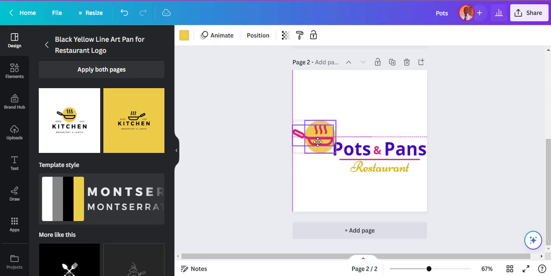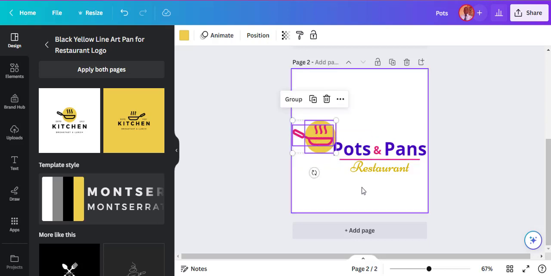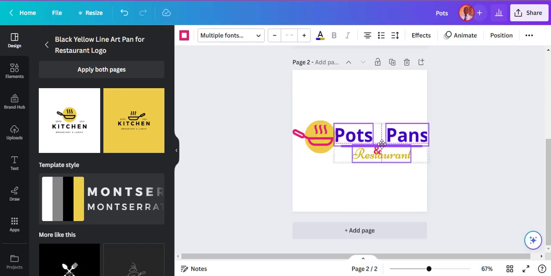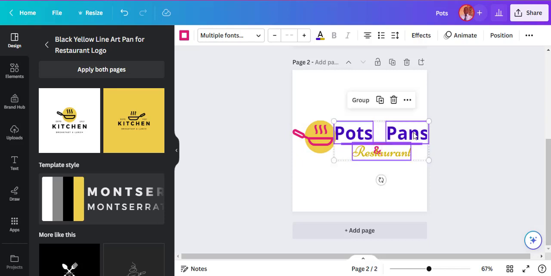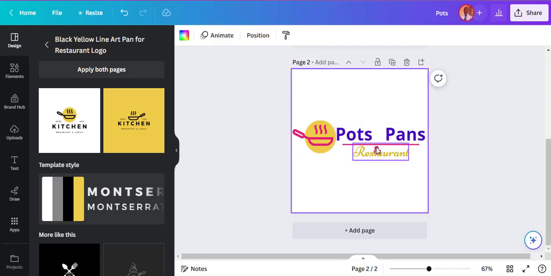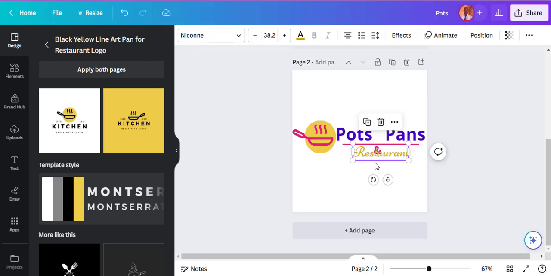I want it to be in the center of this page. I think the center is right there. Then I'll come and click and drag this, put in the center. Okay, so you can see it is going beyond. Then now press shift and I'll drag this slightly a bit. Okay, now I think my hand was left, so it was left.